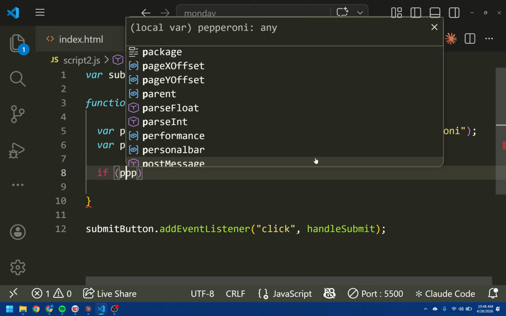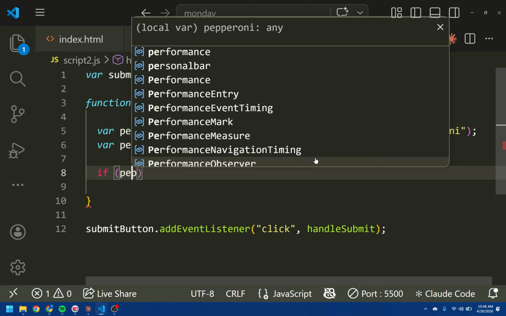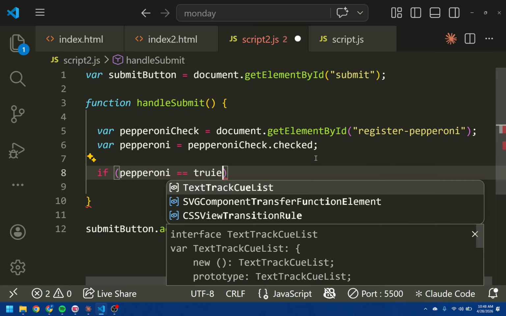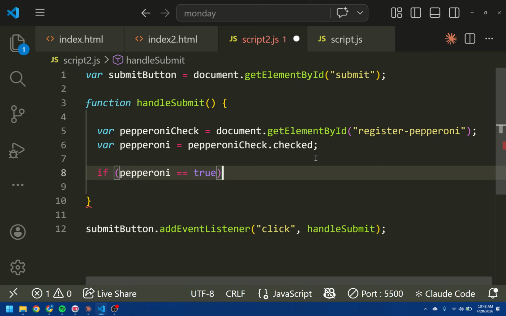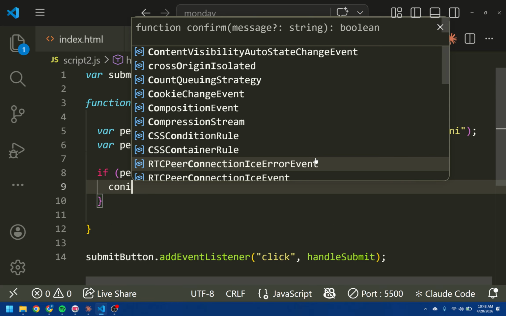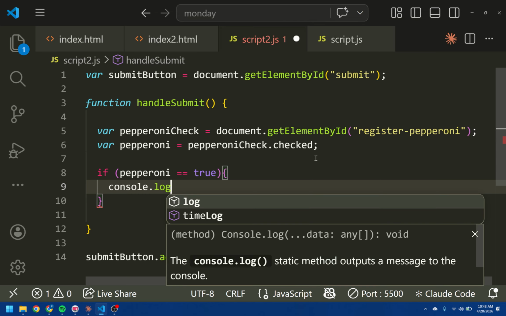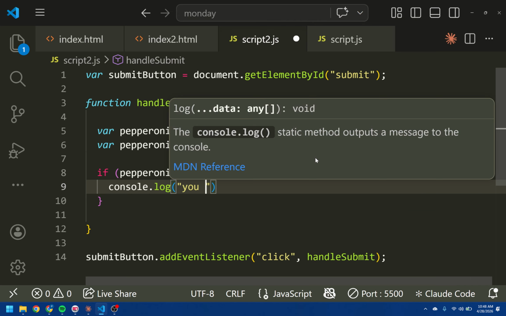So I'm going to say, if pepperoni equals true, then I'm going to console.log you chose pepperoni.